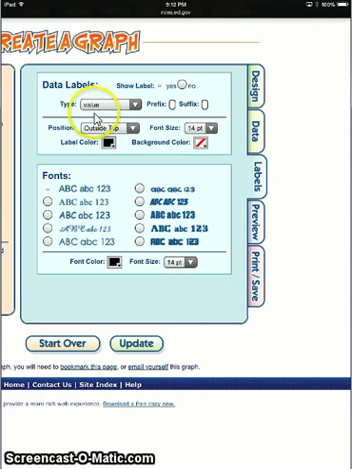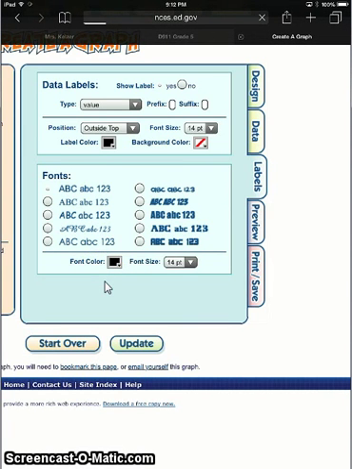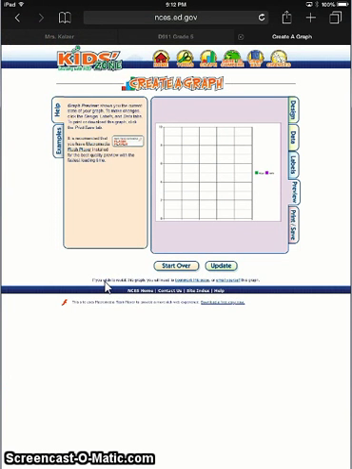And that's where you get to do some of the fun stuff, change your fonts and so on. The font color is down here. And then when you think you're ready, you can click on preview. Obviously mine isn't showing anything because I didn't put in any data, but you'll notice that I've got these two different colors here for my two different groups, and that's my key. And so that's the big huge difference between a single bar graph and a double bar graph. And then you can compare this bar graph to the one that you did with paper pencil. And it'll be kind of interesting to see how that worked out for you. All right, go ahead and make your double bar graph.